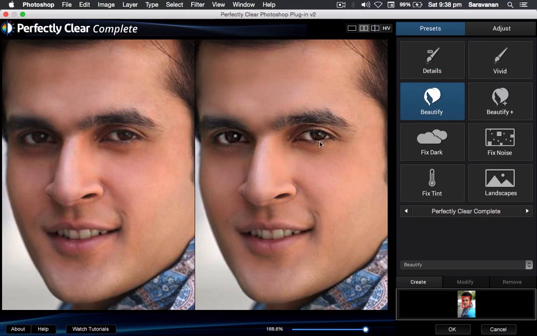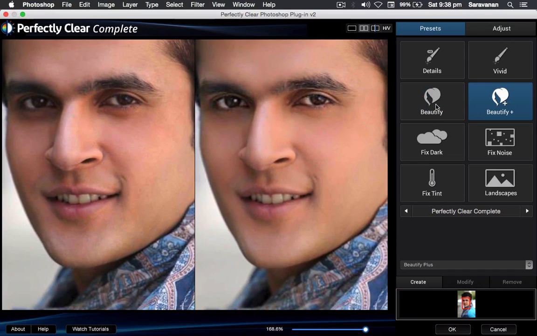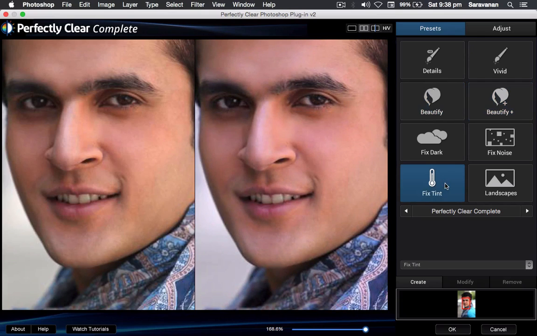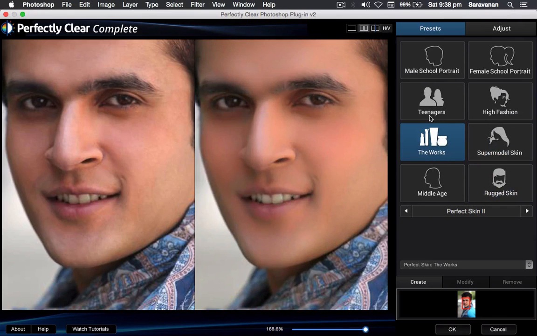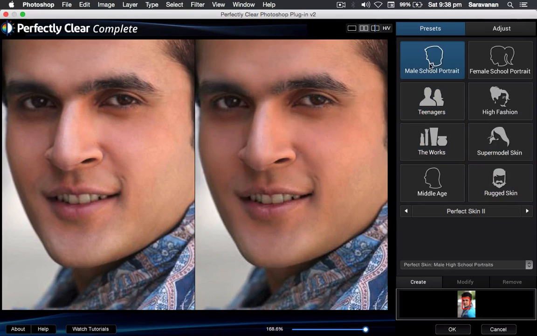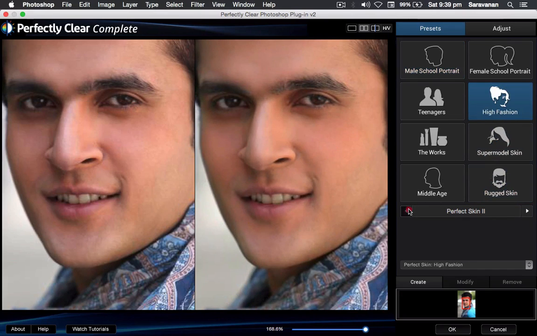When I click Beautify, see this is the before and after. See this, focus on the chin of this guy. When I click here, fix the tinting, fix the details, fix the noise, any landscape, any work, teenagers, school portrait, supermodel skin, some rugged skin, highly fashioned.